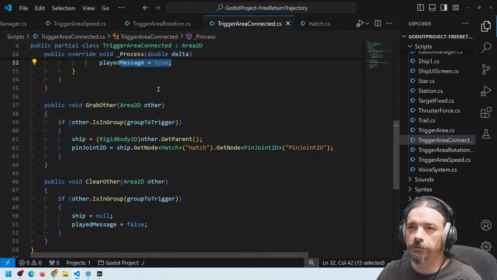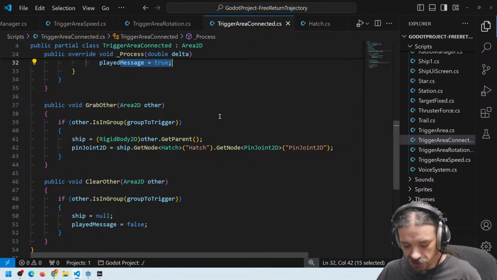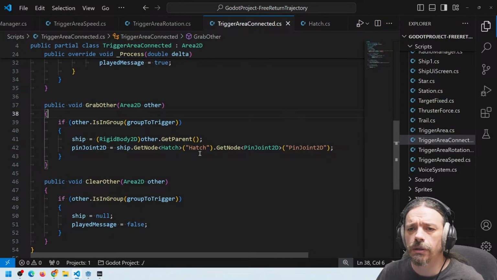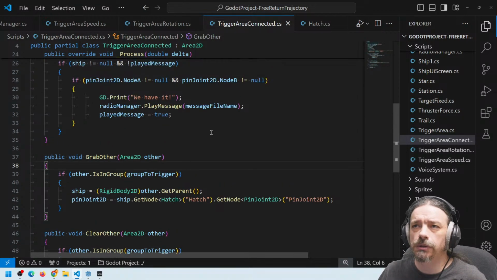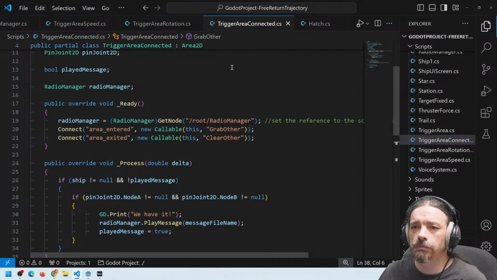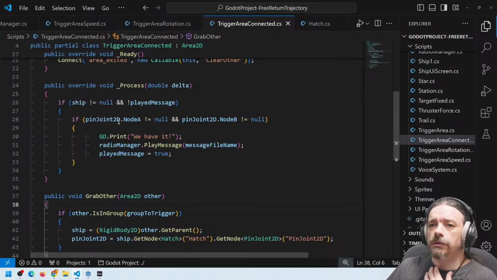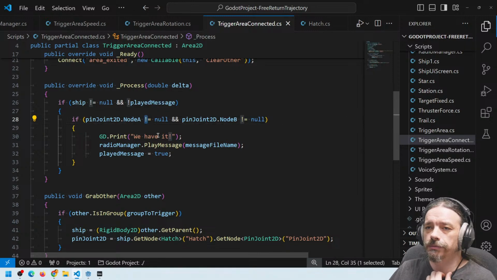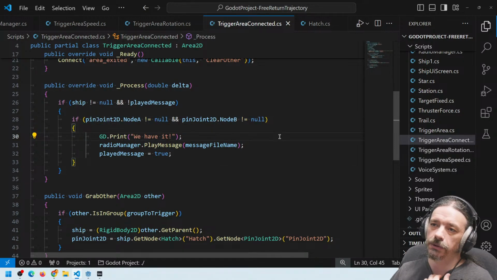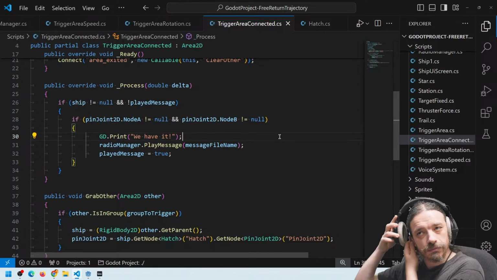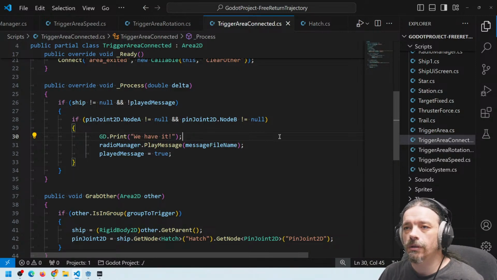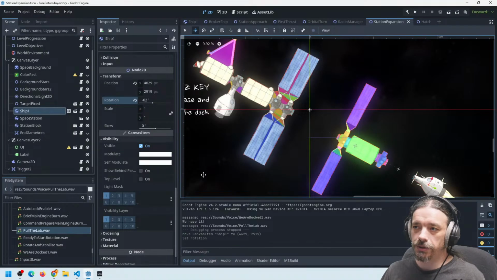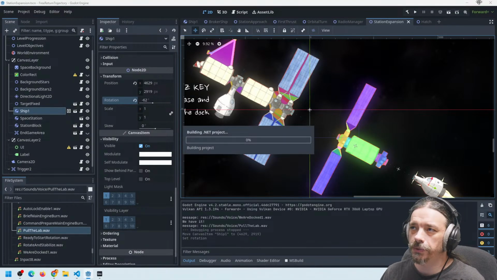Let me check the script before play again, because if I play again without changing anything, I will have the same behavior. So if node A is different from null, so it has something, and node B has something, maybe I need to look at the tree, see what happens in play mode.